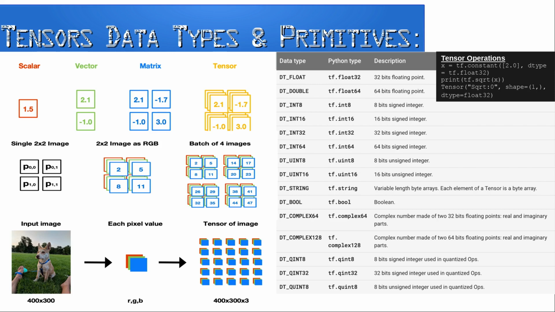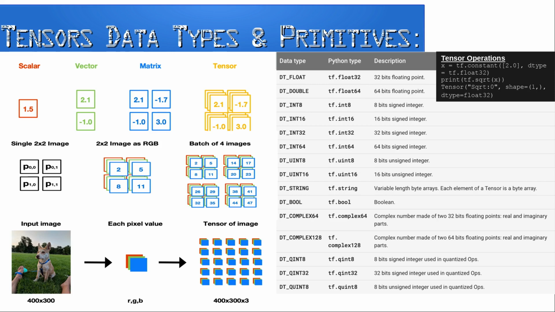Now let me explain about tensor operations. An operation takes 0 or more tensors, performs some computation, and produces 0 or more tensors. Each operation can be handed a constant, array, matrix, or n-dimension matrix. Another word for n-dimension matrix is a tensor. A 2-dimensional tensor is equivalent to an m by n matrix, as you can see in the slide.